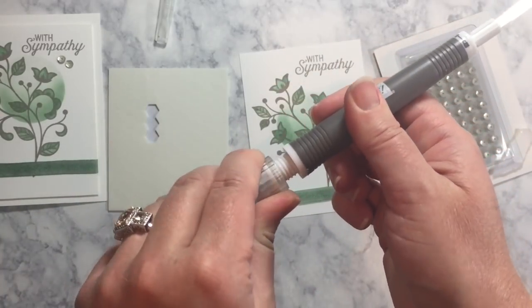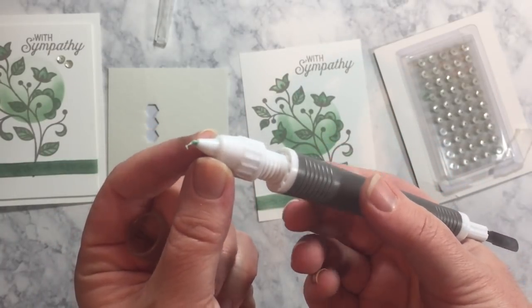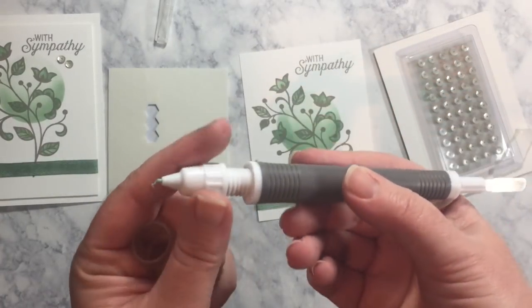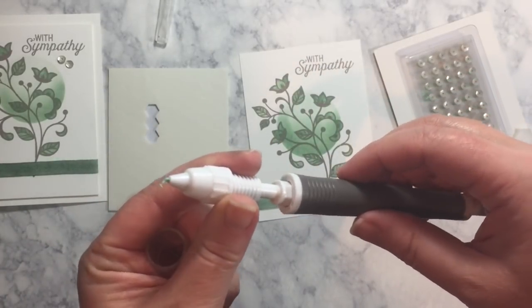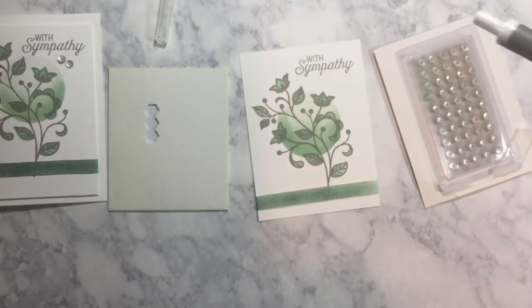And on this end, they've done something pretty fun. There's putty in here, and this is designed to help you pick up loose sequins so that you can place them onto your card. Just thought that was really cool. This does come out and is replaceable. You can get refills for this. And then it just twists back in, and of course it has the cap to keep that putty secure.